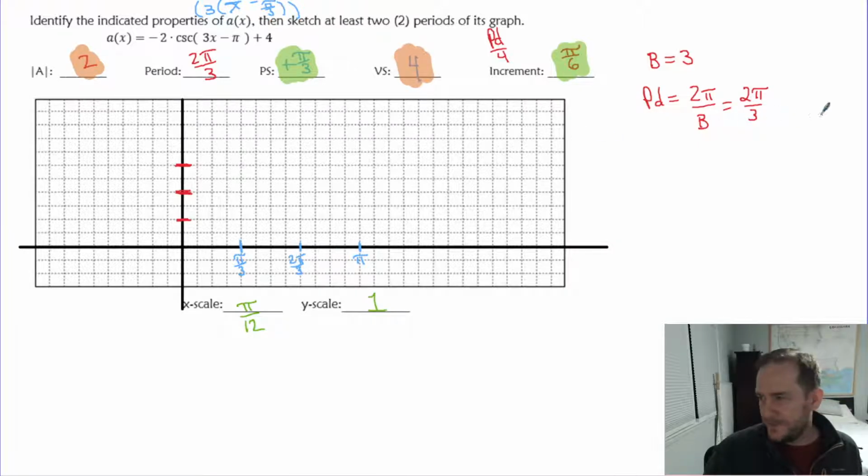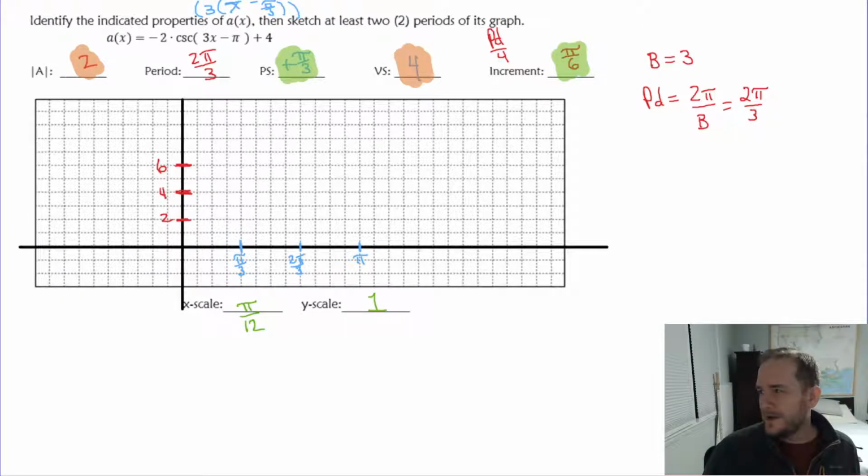I think labeling those is a good idea. It sends a little stronger message as to what our scale is than just writing down the scale. We could show a few values, and we could do the same here too. So we're going to say this is 4, this is 6, this is 2. Then our scale is a little more obvious.